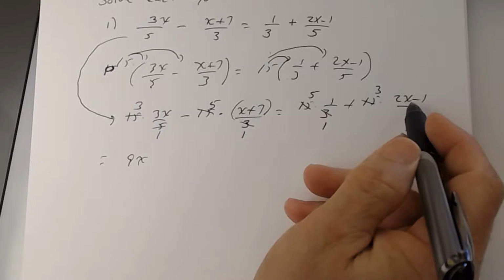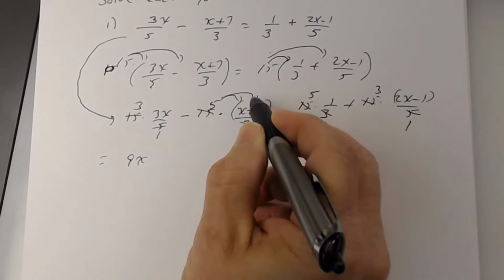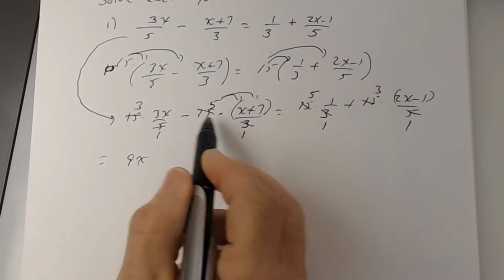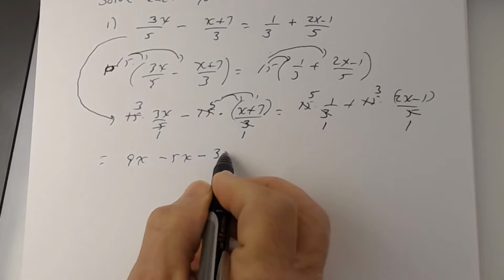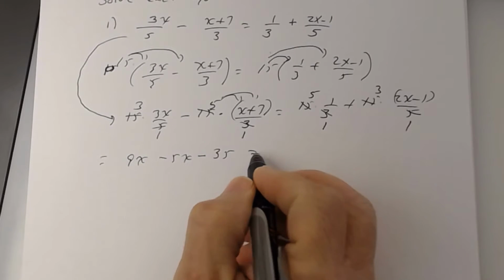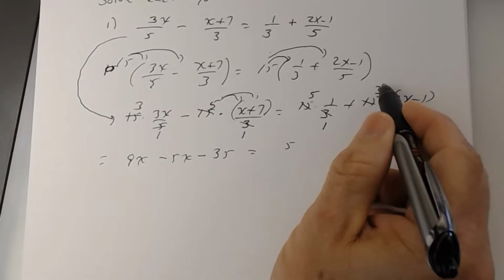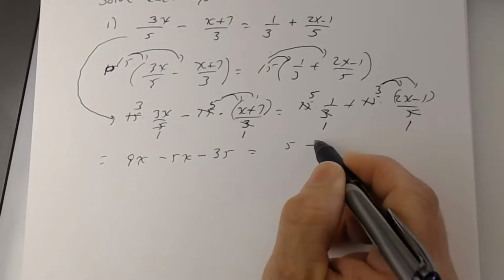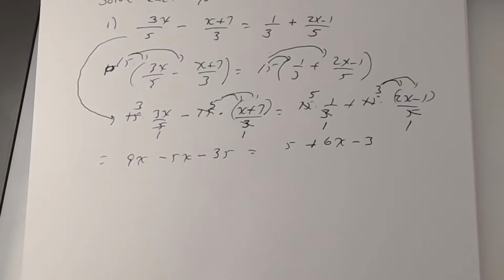Do I need one here? Parentheses? Yes. All right, then we distribute the 5. What do I get here? Remember, I'm distributing in negative 5 though, right? Negative 5x minus 35 equal, what's this? 5, good. I'm going to distribute a positive 3, correct? So what do I get? Positive 6x minus 3? All right, so that's where I'm at. Combine like terms next, good.